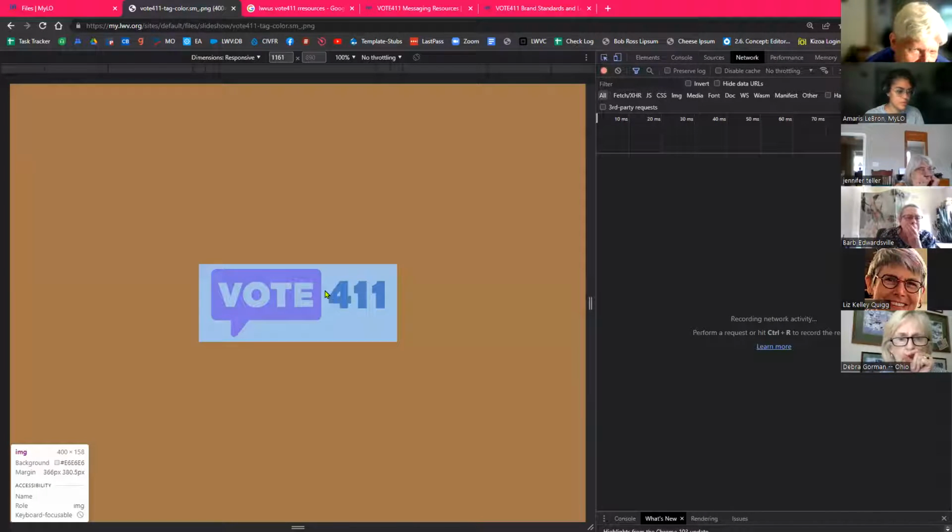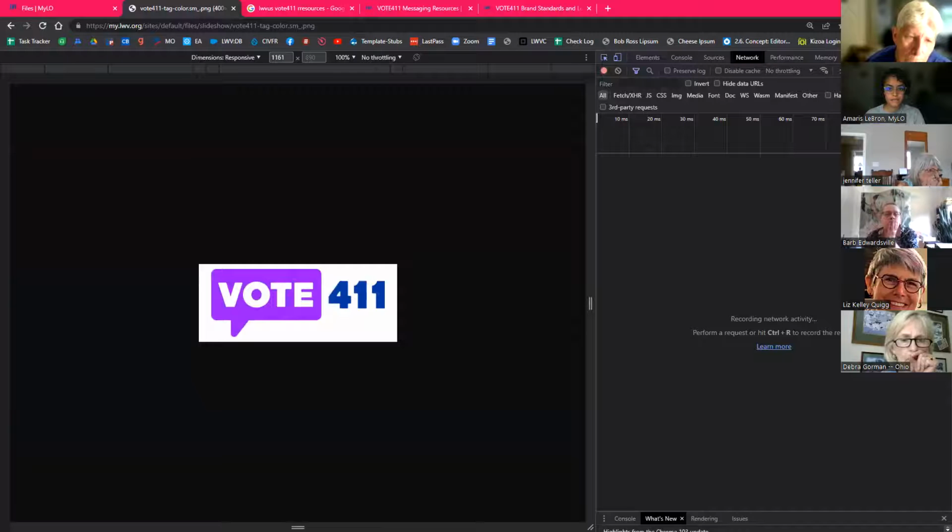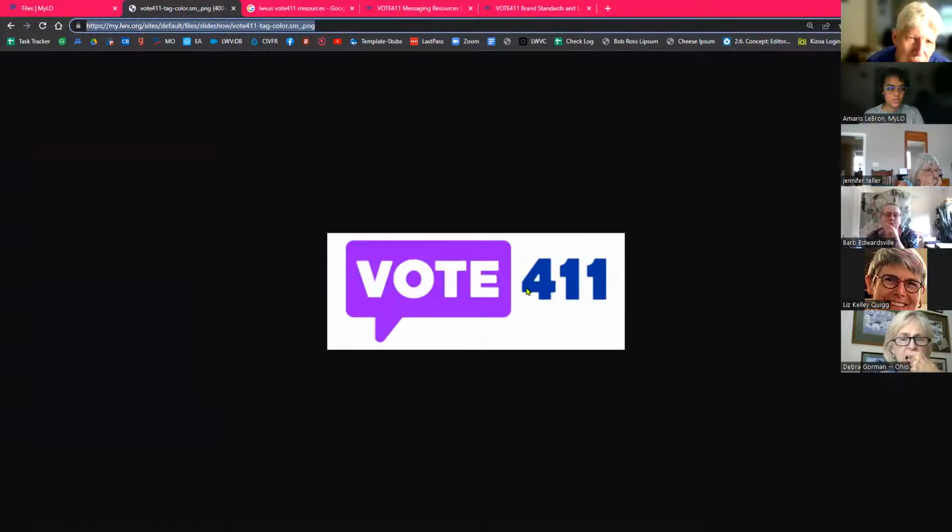Once I'm hovering over it, you see in the bottom left corner of my screen it says IMG, which stands for image. It says 400 by something, so that wouldn't work, right? Because it's too small. Pretty small, yeah. So it would probably be pretty blown up and blurry. That's a quick and easy way, so you don't have to download anything.